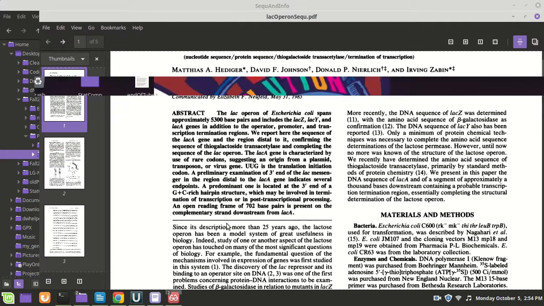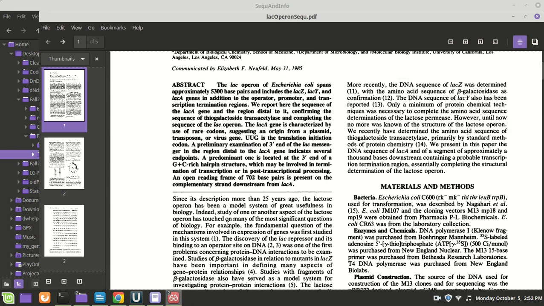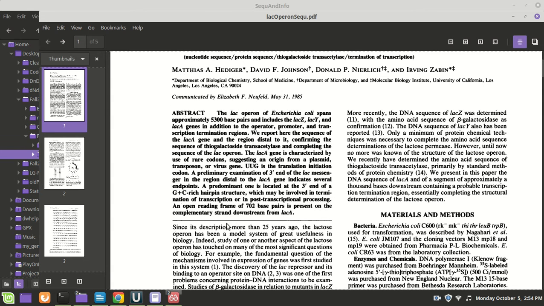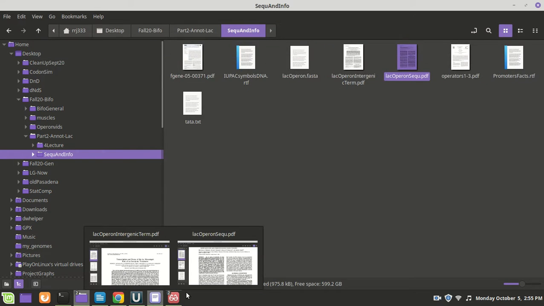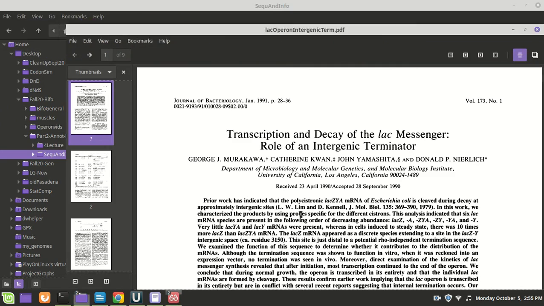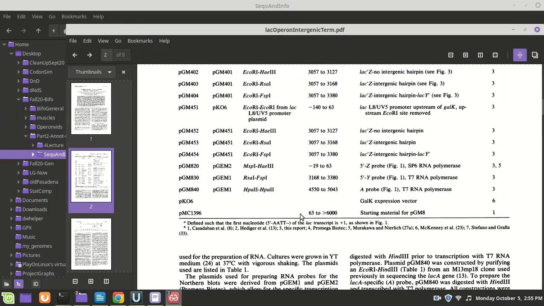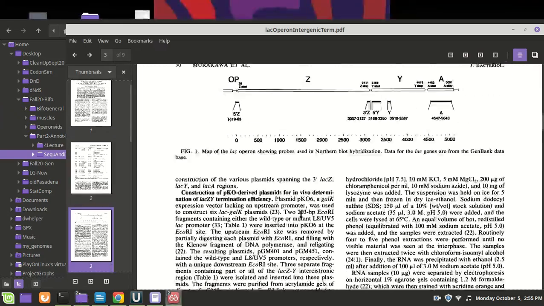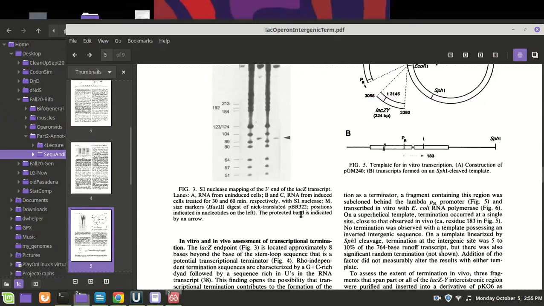If you don't read it, it's not going to kill you. It's going to help you, though, if you have at least looked over it, and it will help you do the assignment. There is a second paper that will also help you, and it has to do with finding those weak terminators. And here is this paper, and it's going to also help you find at least one of those. And let's scroll down here and find the little picture.